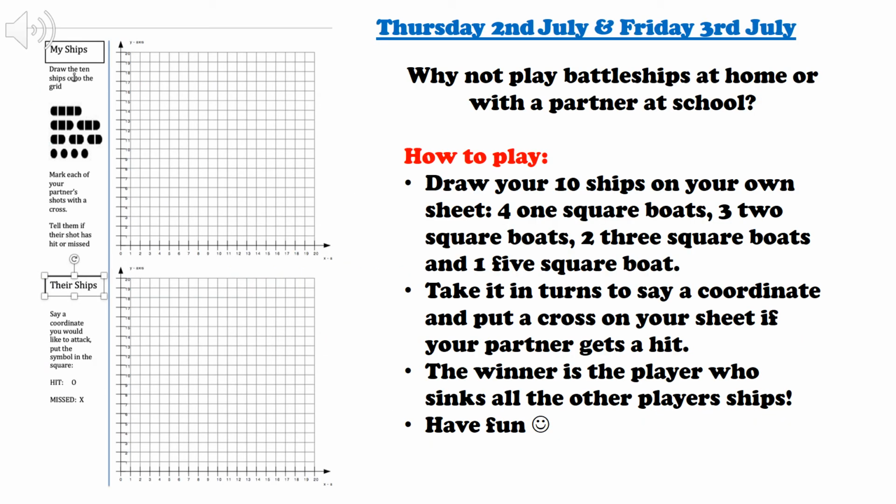I've included an extra task for you to do, which you can do today or tomorrow or another time when you're at home or at school, and it's battleships. What you have to do is plot the different size ships onto your sheet, and then your partner has to give coordinates, and you have to decide if it's a hit or a miss, depending on whether it's hit your ship or not. And the winner is the first person that sinks all their opponent's ships.